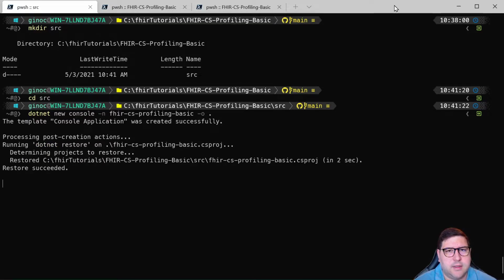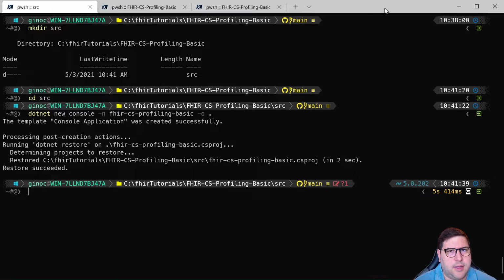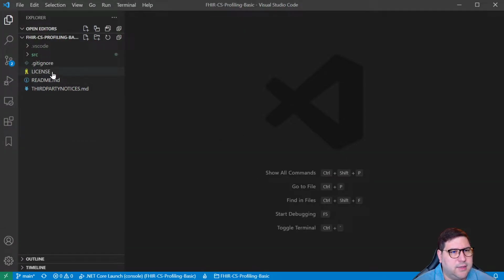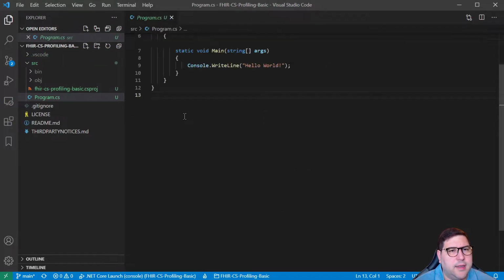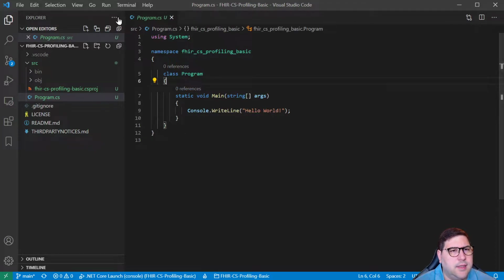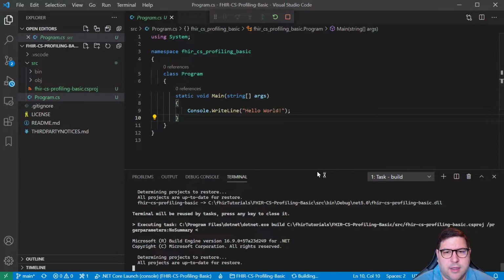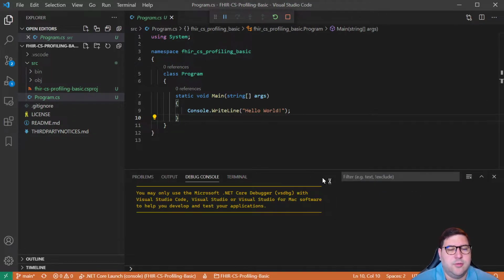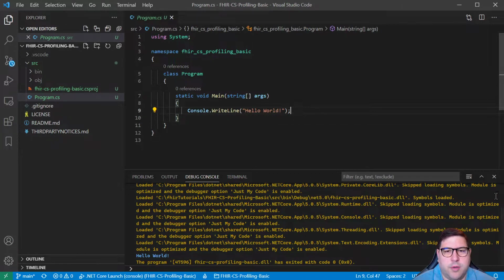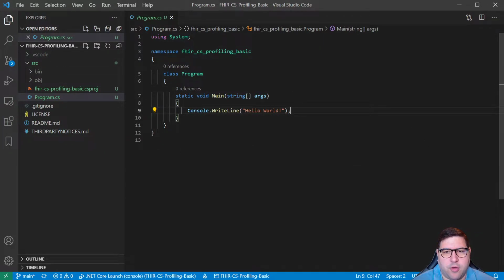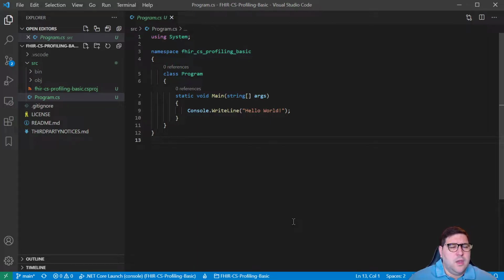Before creating this, it had just the standard prep things that I always put in here, so the license file, the git ignore, things like that. So we do now have a source directory and a program.cs. And just to make sure that everything is installed and working correctly, I always like to do hello world. Perfect. We run it, just hitting F5 there, and we have our program. So that's a great start.